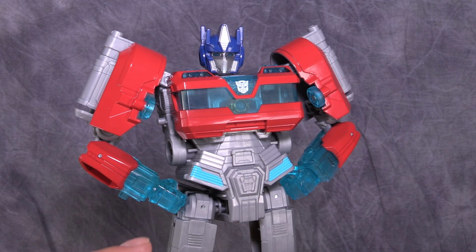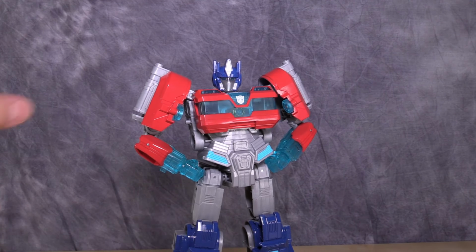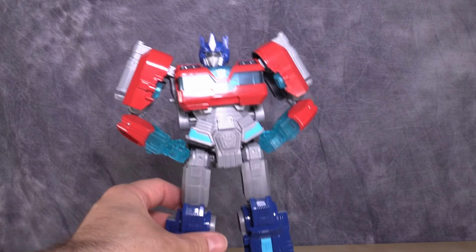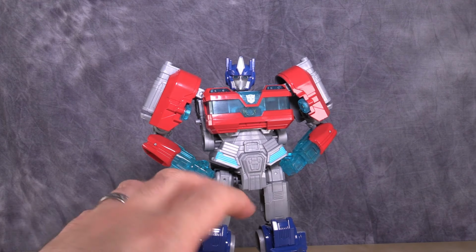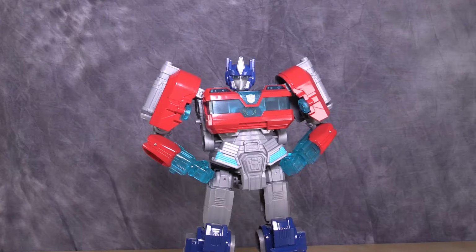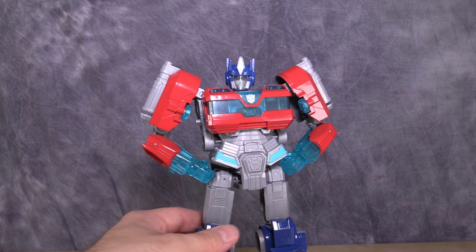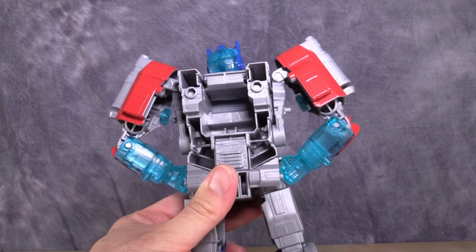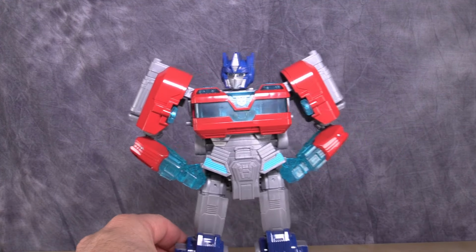I can easily see this guy just painted up much better than what we've got here, and then a bunch of this stuff filled in, and some joint work done, and maybe some LEDs in the chest. There's a lot of possibilities here, and there's the space for it. I mean, look at all these open panels and open gaps. There's room to fit some stuff in here.